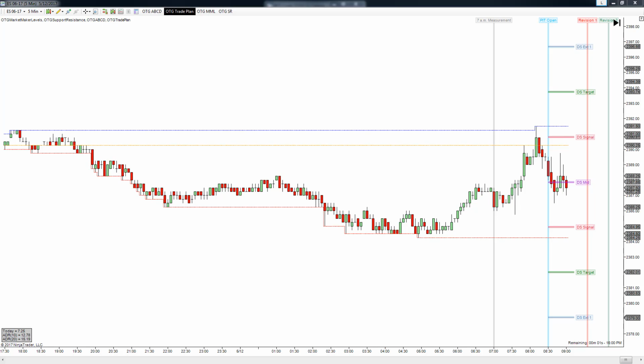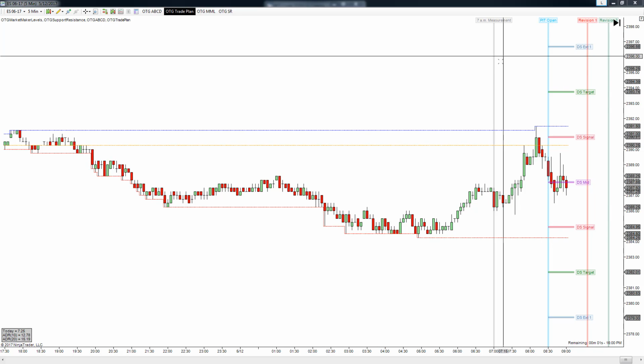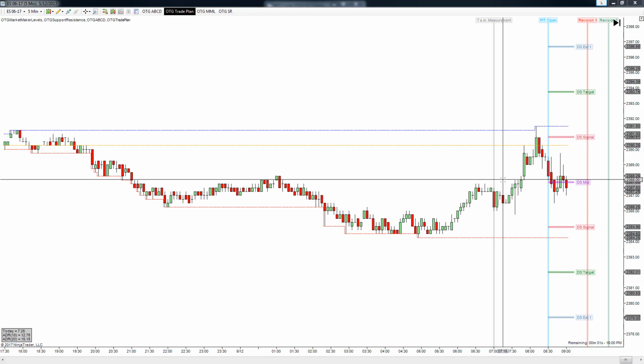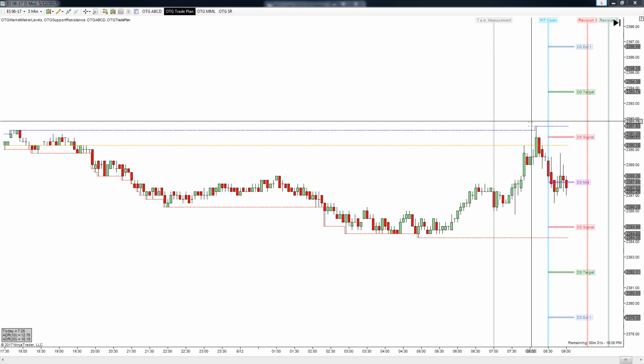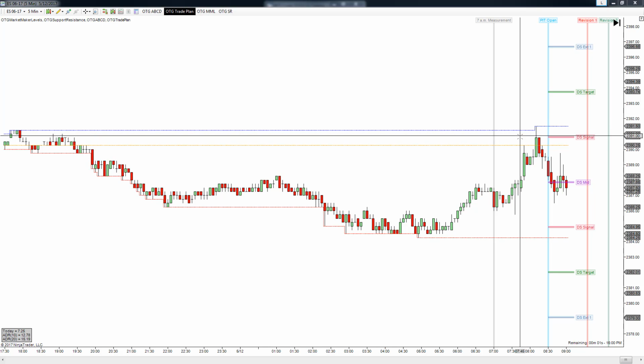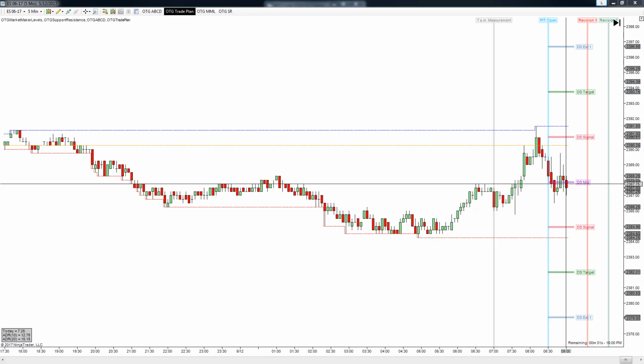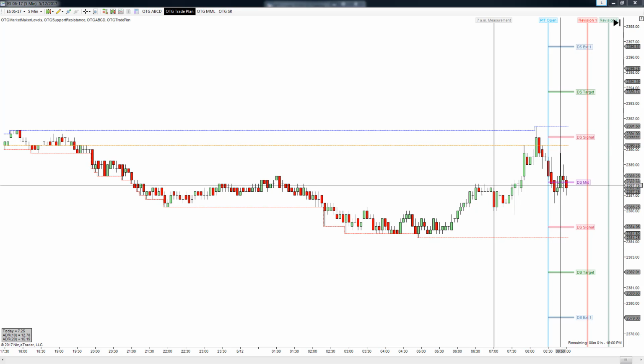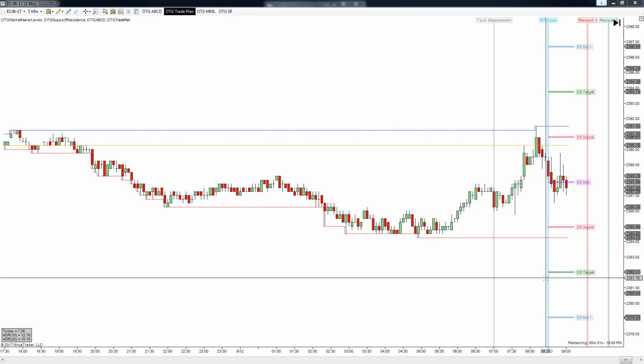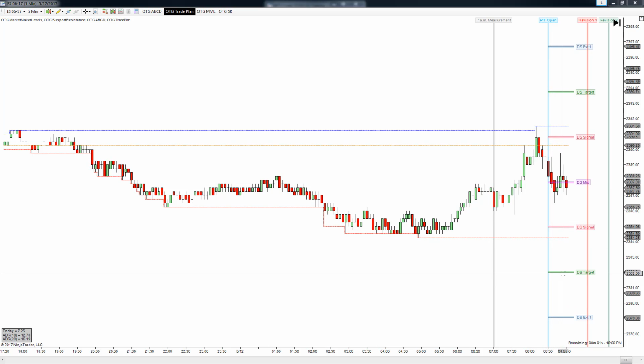So let's talk a little bit about Friday's trading here on the ES. One of the things that we look at is this 7 a.m. measurement. I'm going to show you how to draw and measure these particular levels. After the 7 a.m. measurement, you had what would have formed up to be the daily structure signal. Now, what you're looking for there on the daily structure signal is if it touches it prior to the 7 a.m. measurement, then you would be looking for it to come up to the daily structure target, or the first stop on the train would be the structure mid, the signal, and then maybe even as deep as the daily structure target.